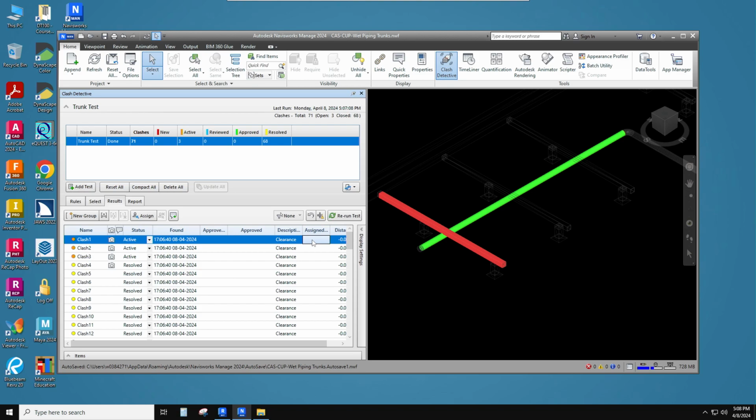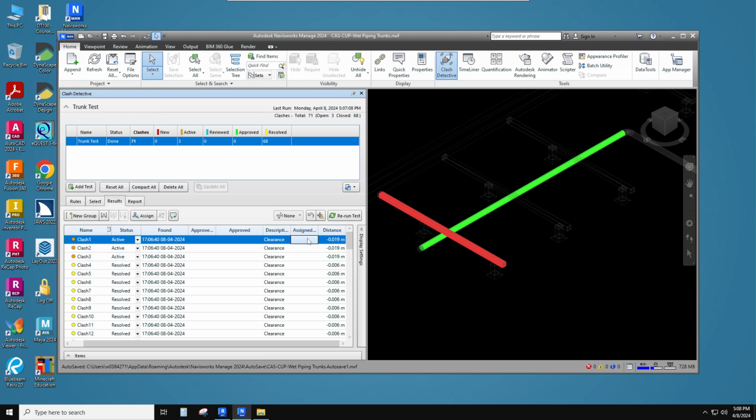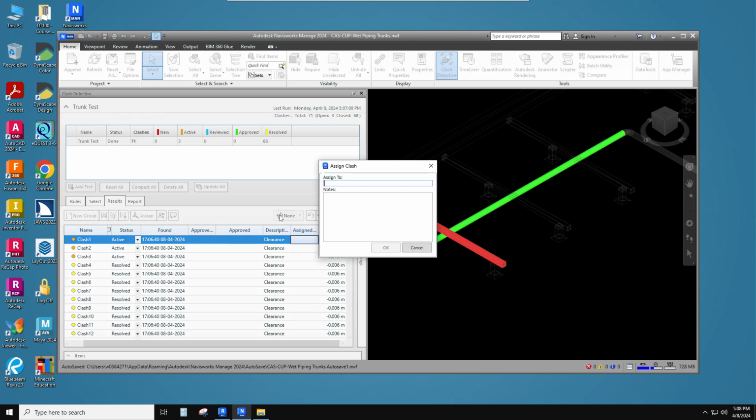And so if it's the HVAC, I would assign that to, hold on, I've got to be able to assign this. I know I can do it. Assign. There it is. Assign to HVAC. And we would say move up. And we might even say how far. Move up 6 inches. Okay.